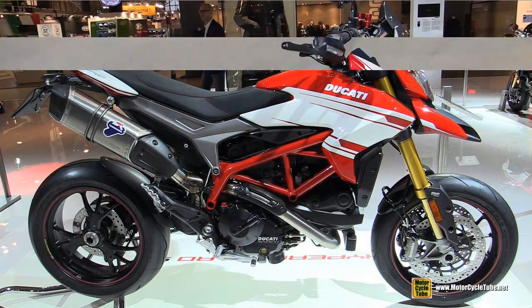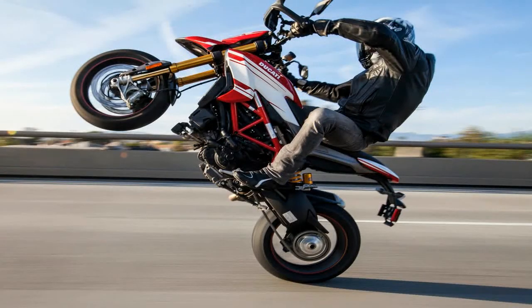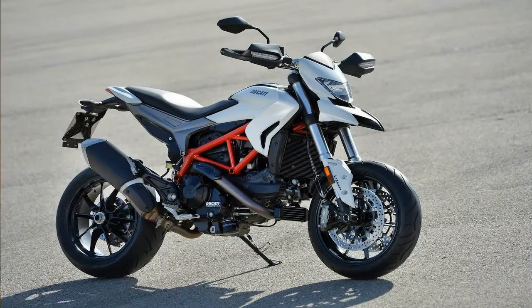Moving aft, the fly line plays across the gentle swell of the fuel tank, bump down to a shallow scoop rider's seat, and slightly offset pillion pad over the ascending subframe. Ducati finishes the 939 with a typical handy tidy mudguard slash blade holder slash turn signal assembly that I love.